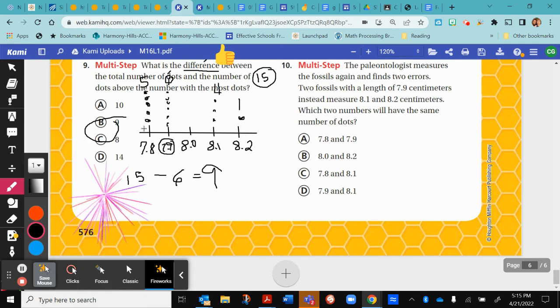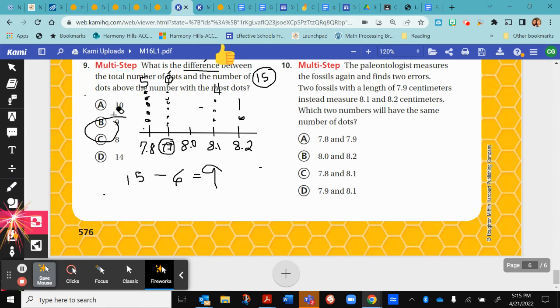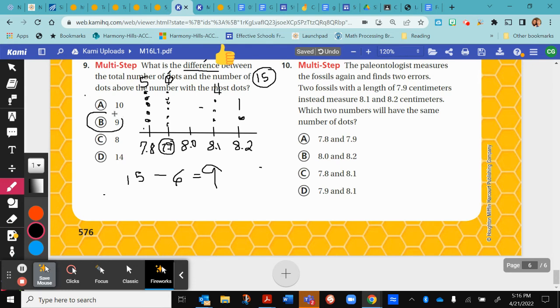Yay! Very good. You should be very proud of yourself. It does take a little time because it's asking you to sort out and then to figure it out, but that's okay. Breathe and know that you've got this. I'm going to kind of fix this here because it doesn't look like it's on the 9. There we go.